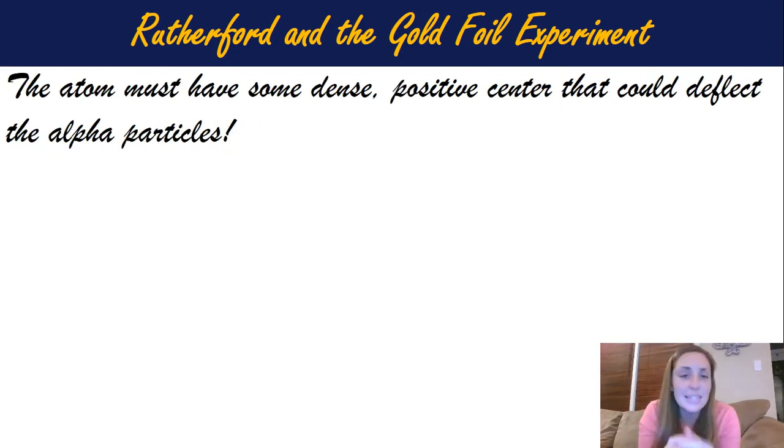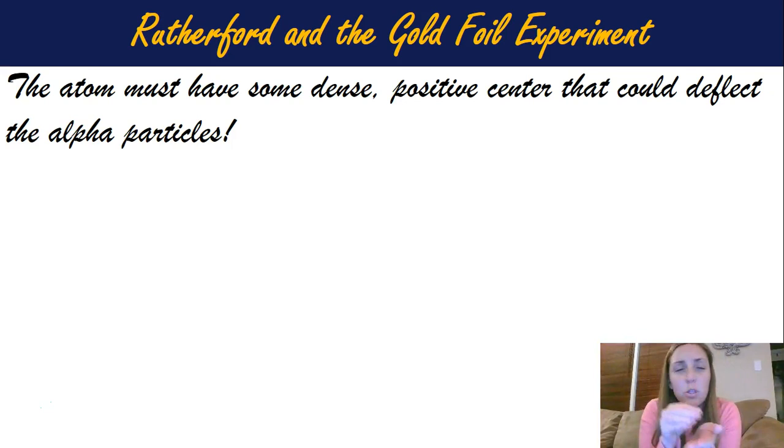Because these alpha particles were sometimes deflected, that means there must be some part of the atom, some dense positive center that would deflect alpha particles. Remember, it has to be dense because it has to have enough mass so when the alpha particle hits it, it deflects it. It also has to be positive because if that dense area was negative, the alpha particle that's positive would just stick to it. So it needs to not only be able to deflect it with a lot of mass, but it also needs to have the same charge as an alpha particle, so it also gets deflected.